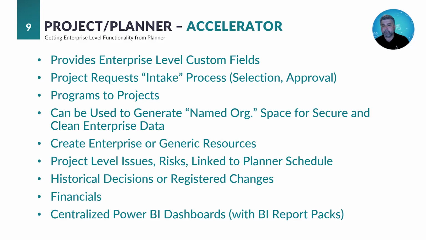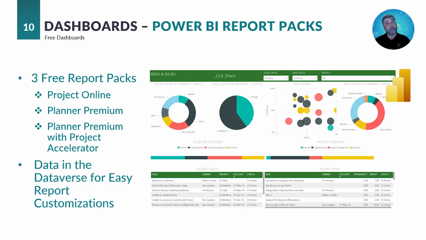AI. So if you want historical decisions, financials, all that kind of stuff, boom, there's that Power App. That's what you're going to need that for. And what's great about that is there are report packs that not only come for Planner Premium, meaning that if you weren't doing enterprise anything and you wanted to point all of your Power BI reports or dashboards to just your general environment, you can do that.